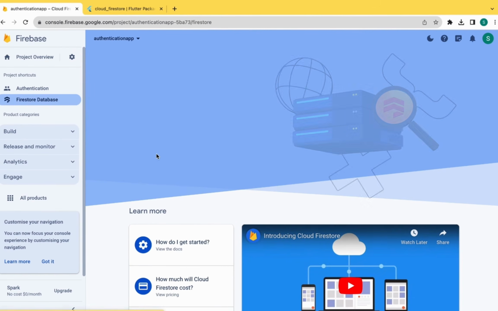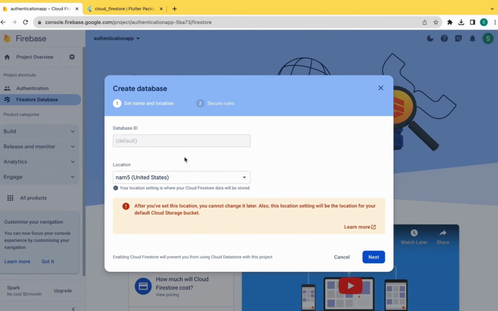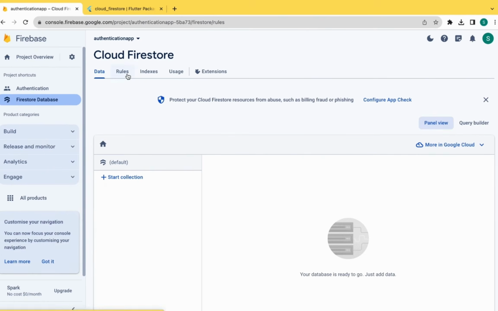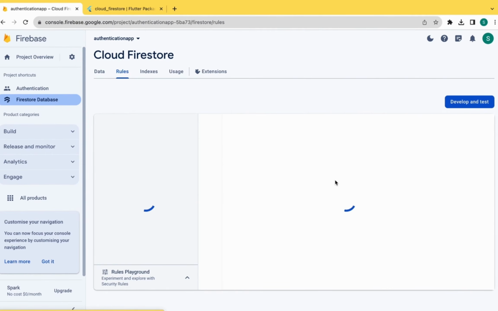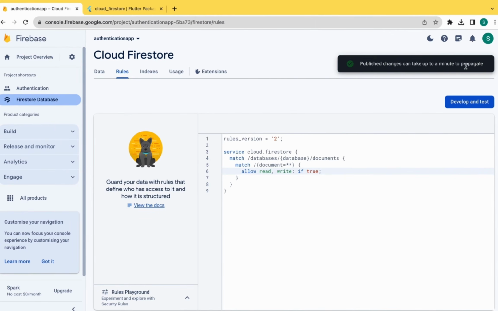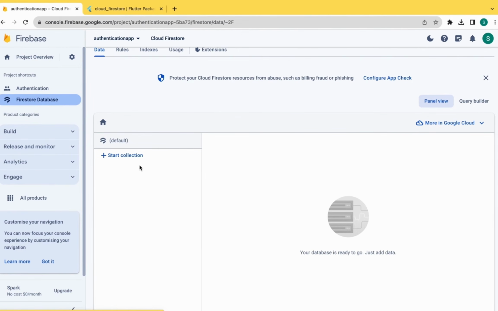Now let's move to the Firestore database, and we need to enable Firestore to upload the user data. Now click on create database, click on next, click on the enable button. As you can see, Cloud Firestore is setting up the security rules. Now let's move to the rules, and we need to change false to true. I have a small request from you. Please do not skip this step from this video, because it is very necessary to change the security rules from here. If you miss this step, then you can't upload the data to Cloud Firestore.